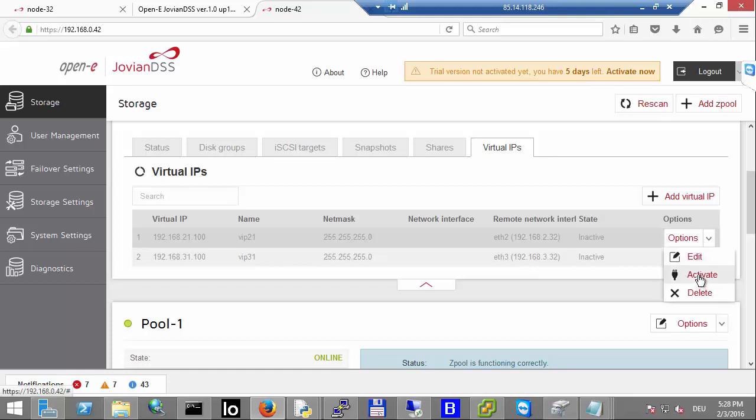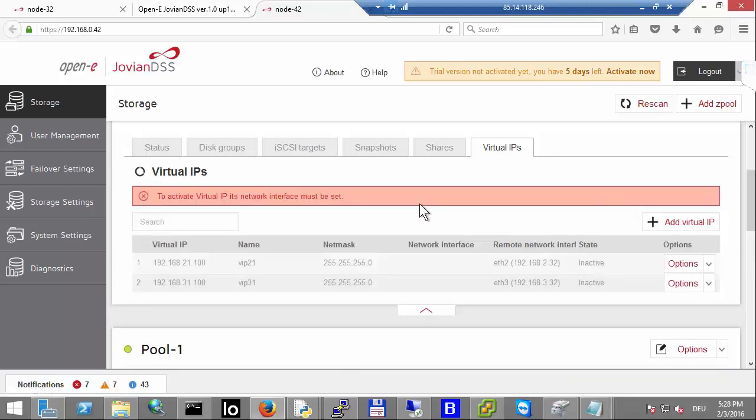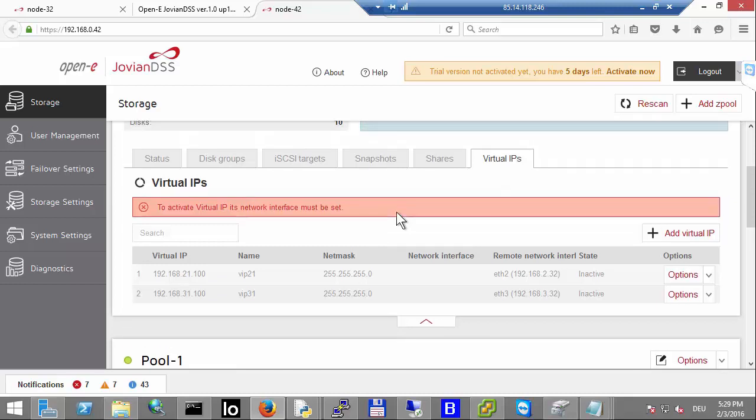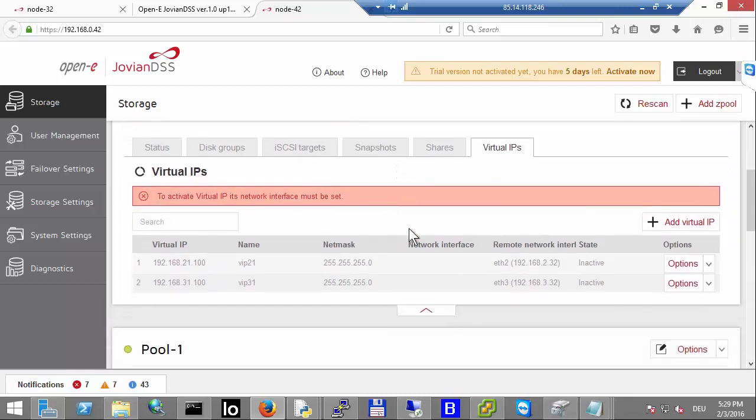We probably... I made a real mistake because I was reconfiguring the network, so that's the real mistake. I was supposed to reconfigure the virtual IP.